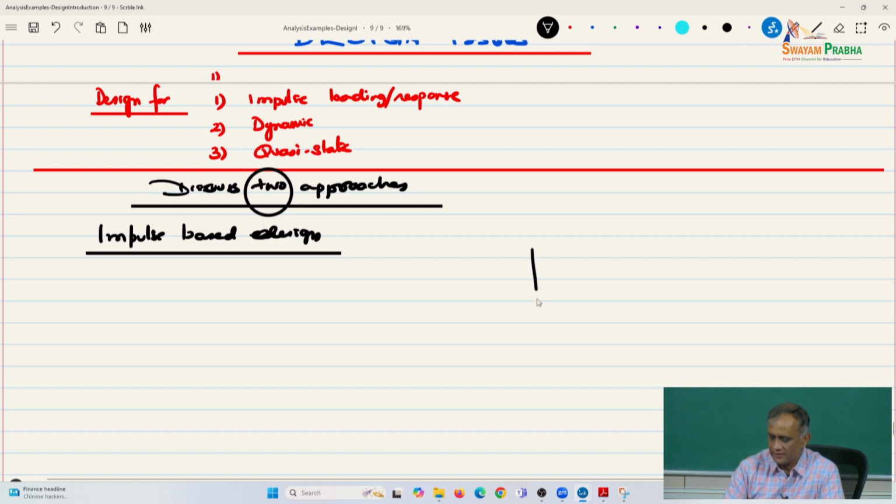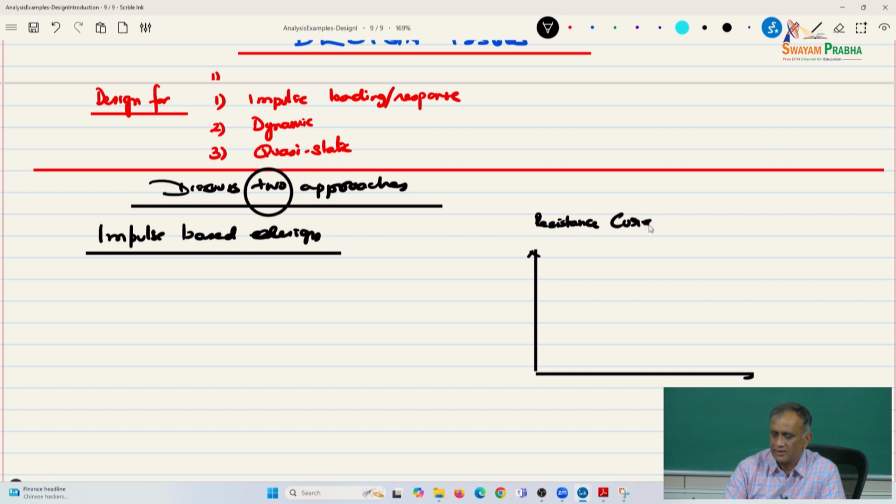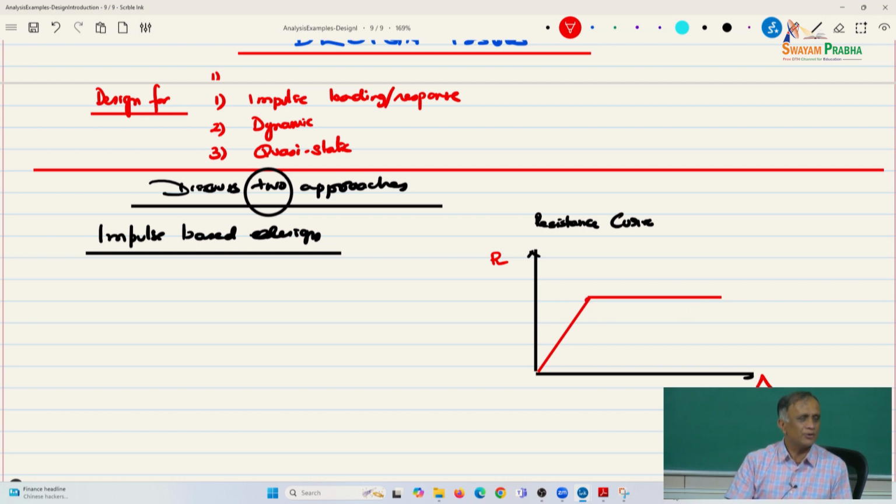If you look at the resistance curve, the resistance curve is also going to be your response. That is another idea, again coming from a static world where you think the response is based on structural analysis. You are applying a loading and structural analysis gives you the response. But now looking at it from a different perspective, this is the limiting case anyway. So you already know the response. If you calculate this value and you are assuming rigid plastic, you kind of know the response already.